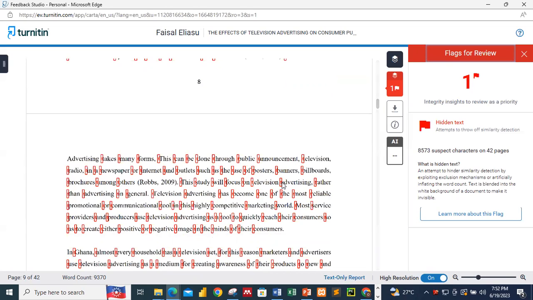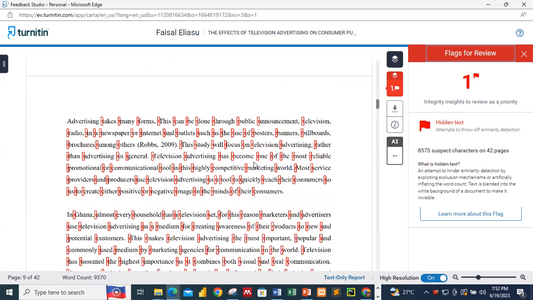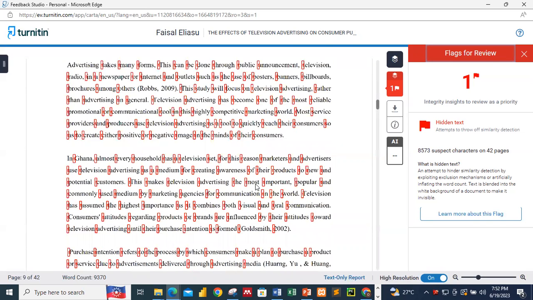Therefore, you don't need to even attempt it, because when you do that, it's subject to more punishment. You can face the disciplinary committee, actually. So you don't need to engage in such an act. The 6% that you are seeing over there is not accurate. It means that there's a problem, and therefore necessary actions can be taken against this particular student. So how did that student get over here? Now, this is how they go about it.